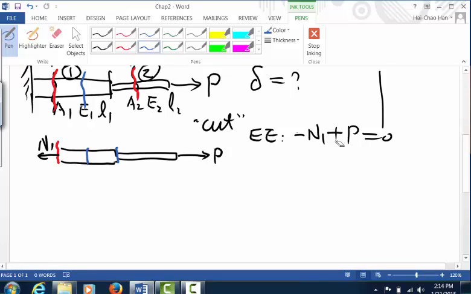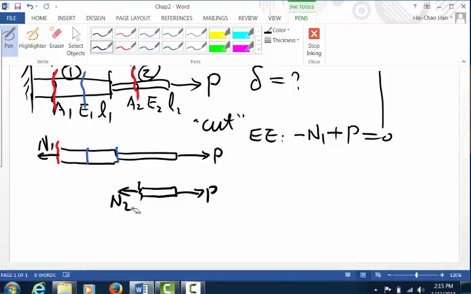All right, so we know N1. Now can we find out N2? N2, the same. So we already made the cut here, right? So the cut is here. I'm just copying the drawing from the top, and then you have this small segment here, and load P is here. So this N2 will show up here. Right. Now, what's N2? You do the same, right?